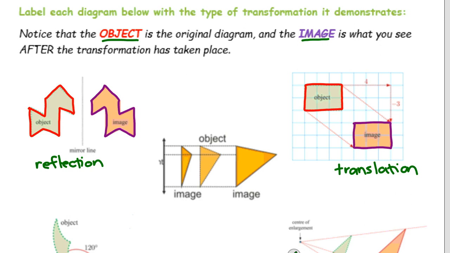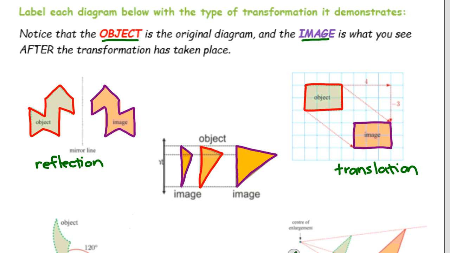Let's look at this middle one here. See, we've got our object. Our object, let's label that in red. So there's two different transformations going on here. There's one where the image slightly changed out here. Another one where the image is down here. So these are two different transformations, but they're both the same kind.